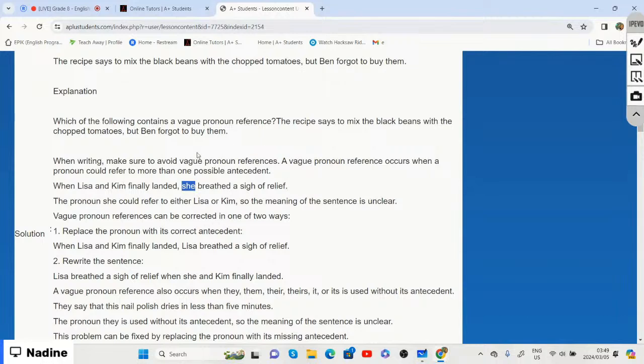But if we correct that, then we can say that when Lisa and Kim finally landed, Lisa breathed a sigh of relief. So now we replaced the pronoun with the correct name of the person who is actually doing the action, right? So we call that the antecedent.